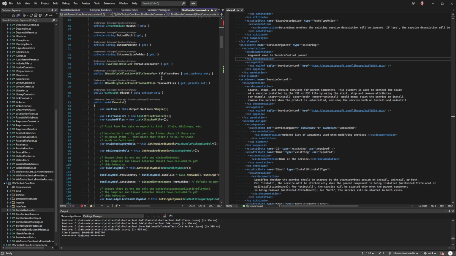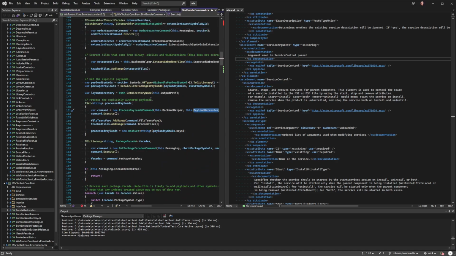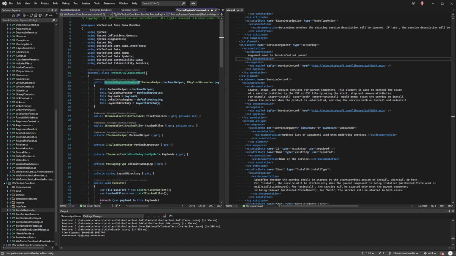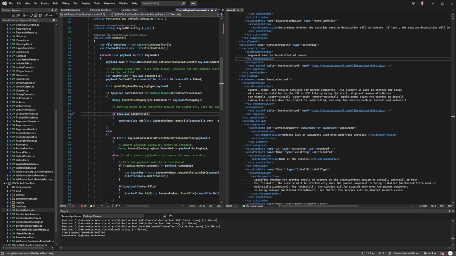So I'm going to want to find probably, well, let's go look at the payload harvester. So yeah, process payloads commands. This is where we're going to go and find the payloads, which are the actual files that end up inside the bundle. And let's look at this and see if we can find something. So I'm essentially looking for the time when we hash the payloads, so that instead of hashing them, we will then get their signature information.